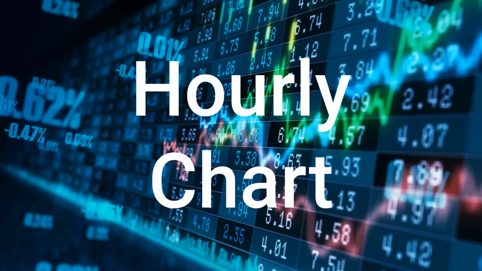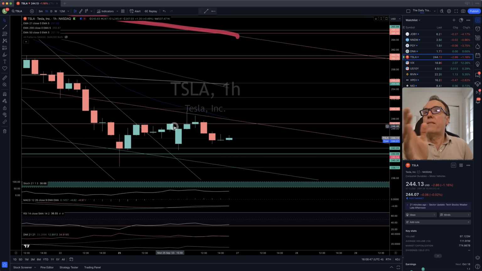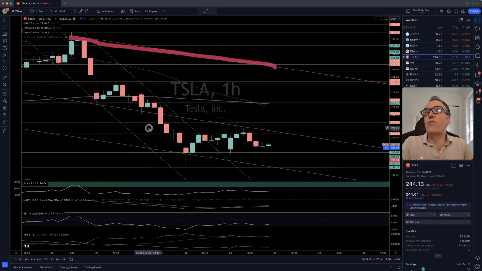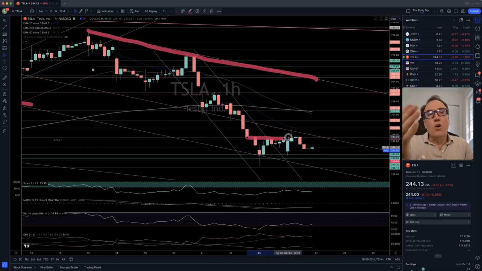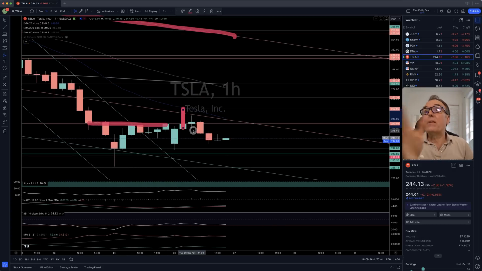Let's take a look at the 1 hour chart to understand a little better what happened today. This is the first candle of the day right here. Yesterday, we could not close above 247. The first candle was lower this morning, the first hour. The second hour, we tried and broke 247, but then we came back down. So this is not considered a break of 247. To be considered a break, we need the candle to close above 247. This is not what happened. But on the third hour, this is what happened.